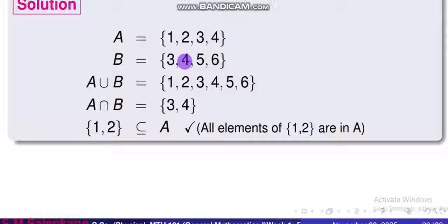Okay, after that we have written this. So 5, 6. So we included this. This is our A union B. Then A intersection B should be a set of elements that are found in A and also in B, and we have only two elements like that. We have 3 and 4, so it will be a set of two elements, 3 and 4.